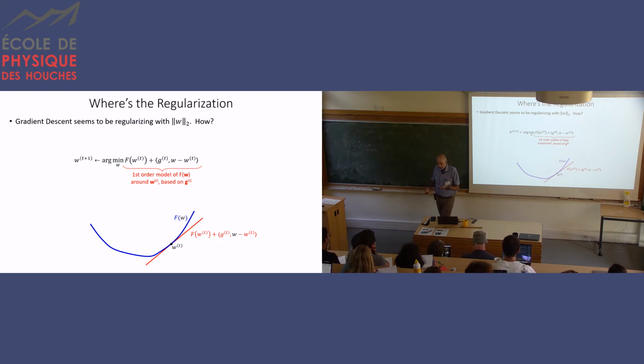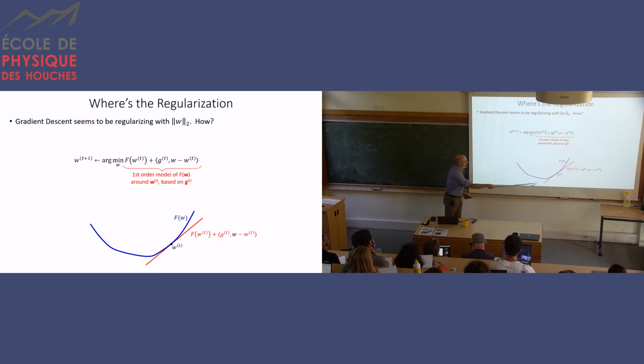So maybe the better way to look at gradient descent is this way. At each step of gradient descent, you're looking at a linear approximation to your function. And you're saying, okay, instead of minimizing the real objective, which is f, let's minimize its linear approximation, which is given by the gradient. The problem with this is, what's going to be the minimum of this linear approximation? It's going to be way down here. And this is not good.